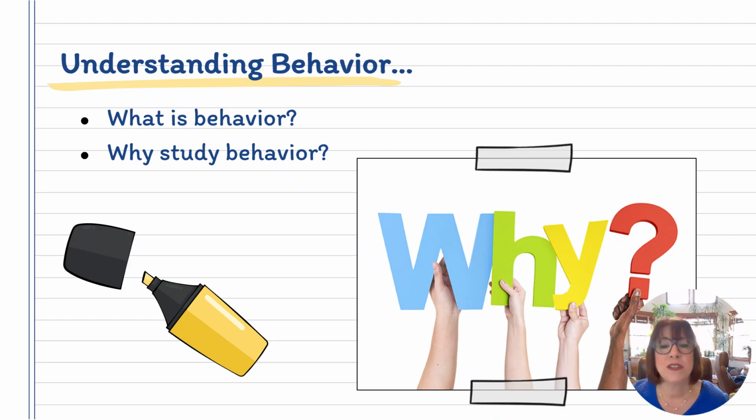The focus of this course is behavior. Behavior is anything that an individual says or does in reaction to a variety of interacting variables. It could be in reaction to something environmental, another individual, or even in reaction to something biological, something experienced within our bodies. Behavior can reflect underlying motivational states. Behavior can be influenced by instructional variables. So why study behavior? Well, we want to understand the underlying motivation.